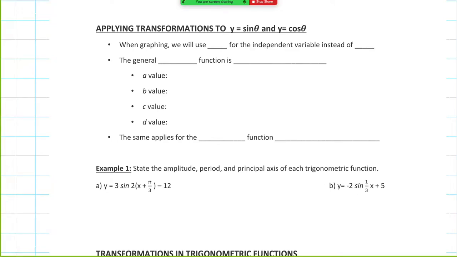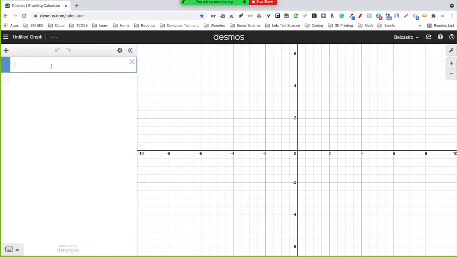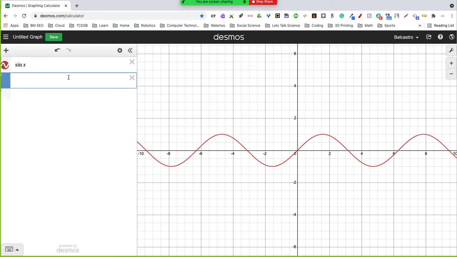We're going to take a look at a few functions that we talked about last time. So we're going to be transforming them. And we have sine theta and cos theta. And if you recall, when we put those into decimals, I'll use x as the theta instead of the variable theta. But these are the general basic versions of sine and cos when there's no transformations applied to them, okay?